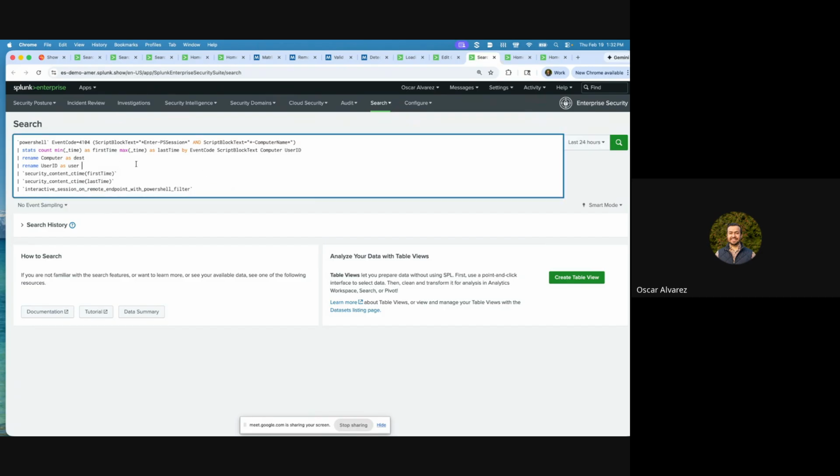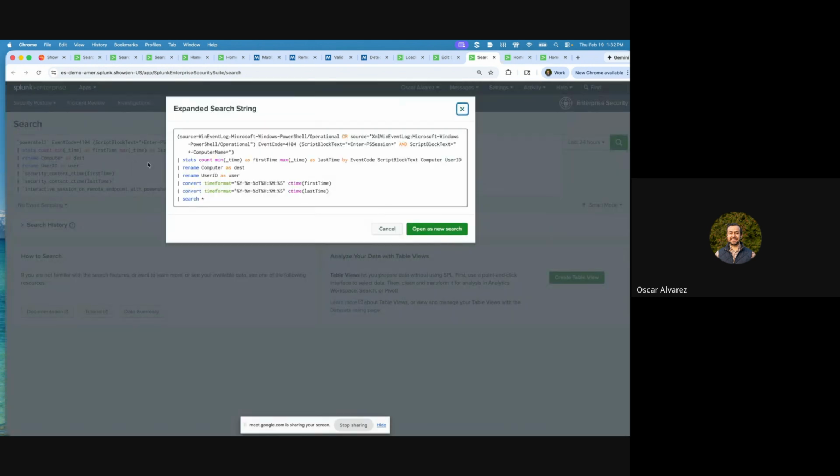Another useful one is Shift Command or Shift Control E. That will show you the expanded search with any macros expanded. So this PowerShell macro over here basically expands to all of this here. So it's telling you to look through all of these sources.